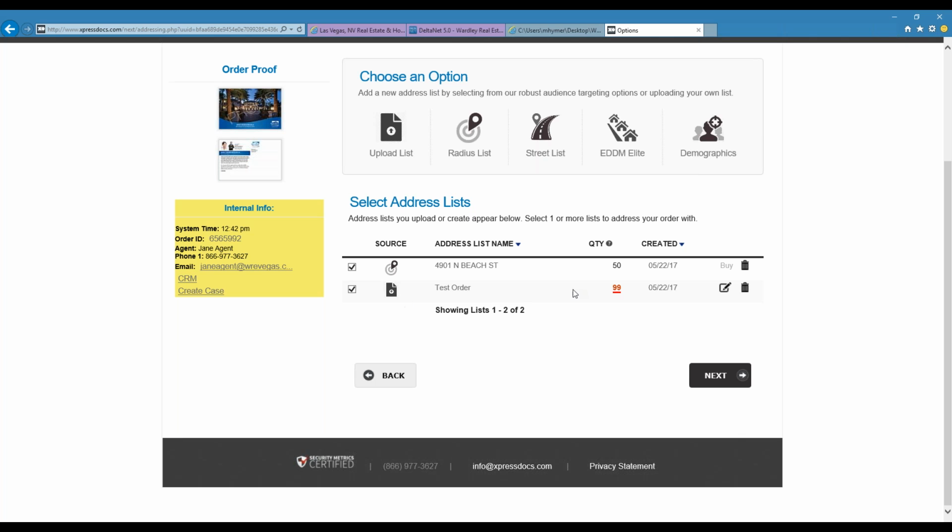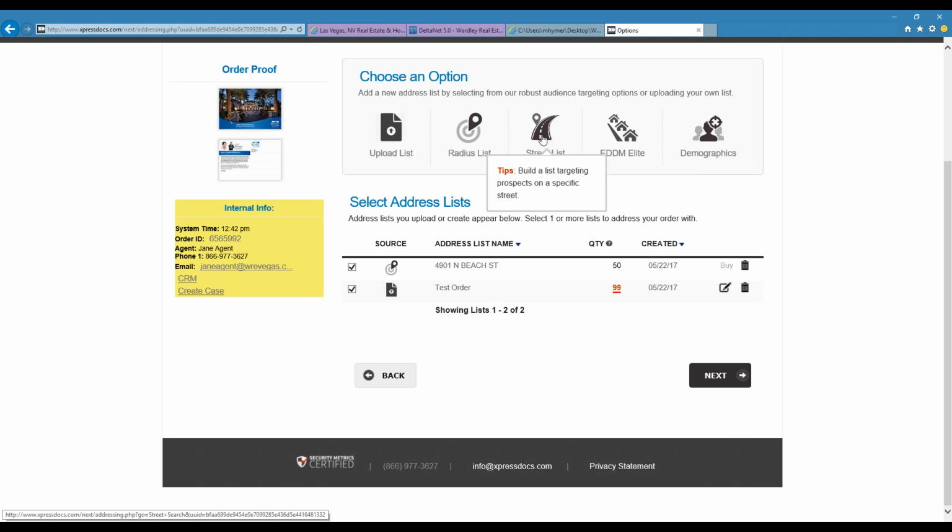But all the way up until that point, you can see now, for example, I can't actually edit this list or view the records in it. It's because even though I've created this list, I still haven't used it on an order yet. So all the way up until I check out with this list, I won't be able to view any of the data. Just making you aware, if you're trying to create a list and then go in and look at the records, if you see this buy button, that basically means you've created the list, but you haven't actually used it on an order yet. So you'll need to do that before you can view all the records in it.